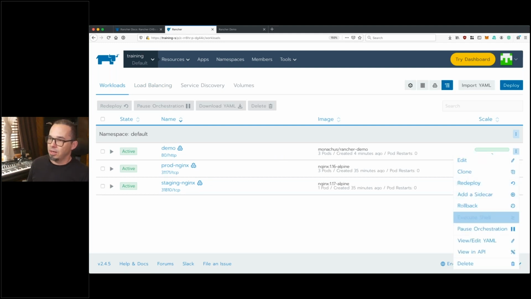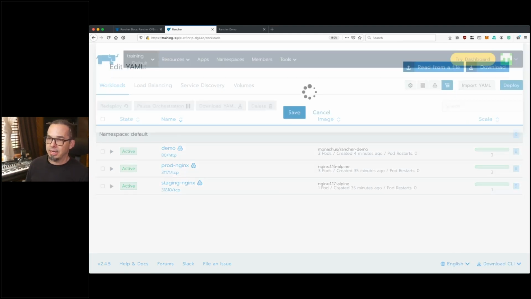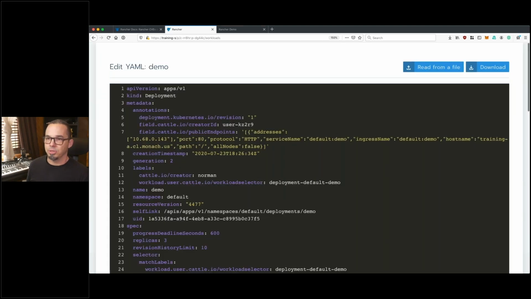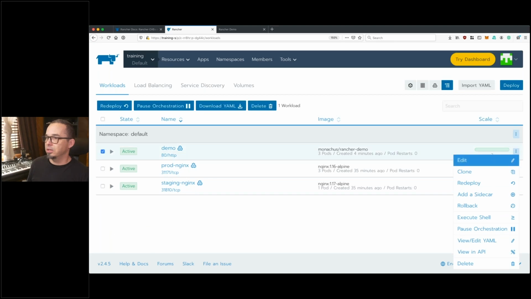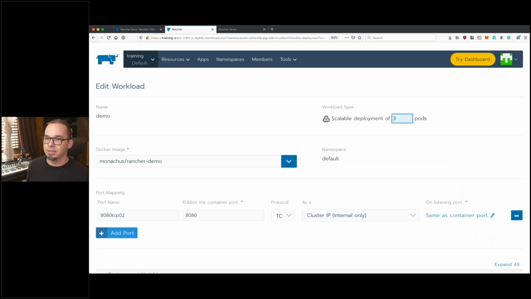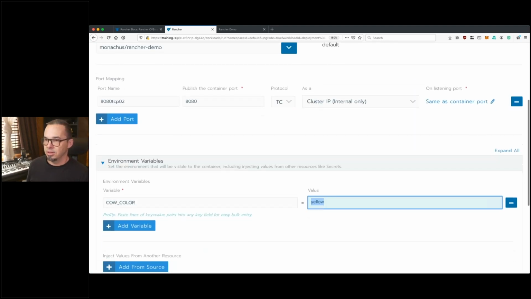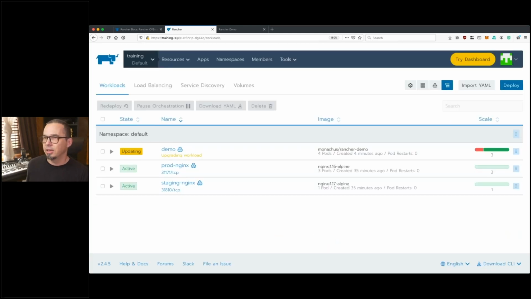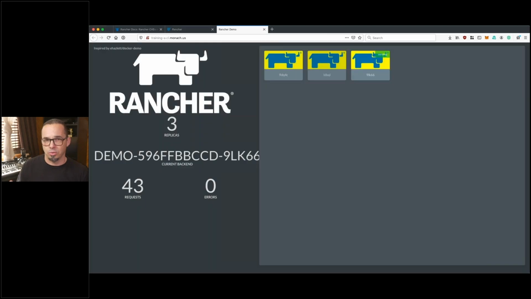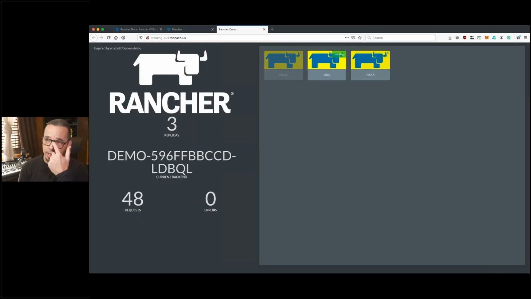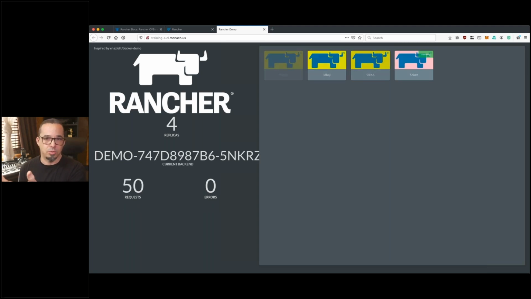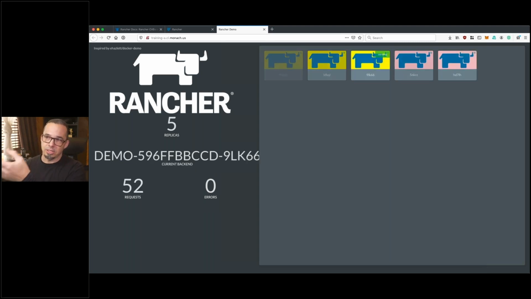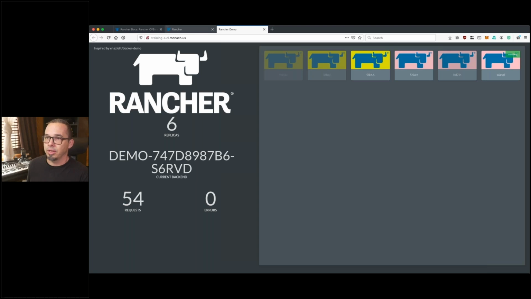We can either come in and edit the YAML directly, so it shows up in here, or if we're not comfortable with YAML or we just think that it's ugly, well, we can come in and we can just edit the service. We know that the environment variable controls that, so we'll just say save, and Kubernetes will start doing a rolling update of the application. In a minute, if we hang out here, we'll see the pink cows start rolling in, and in another few seconds after that, the yellow cows will go away.